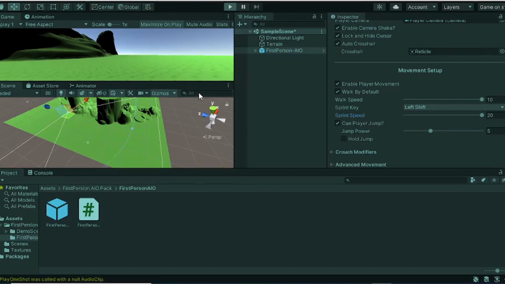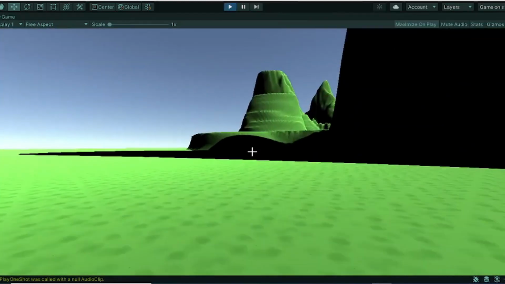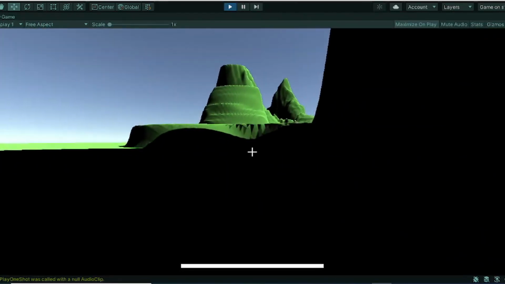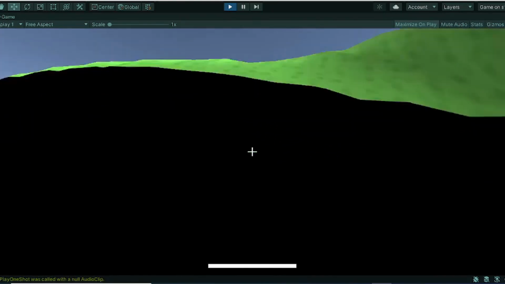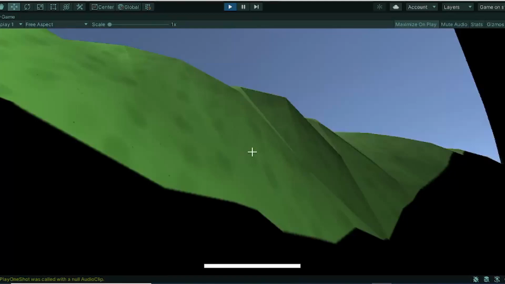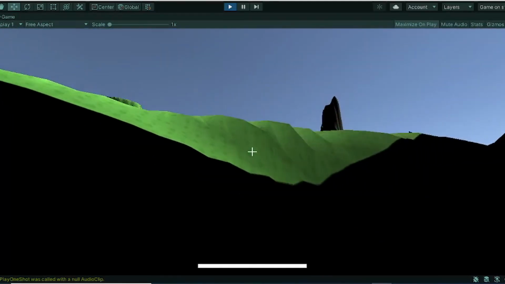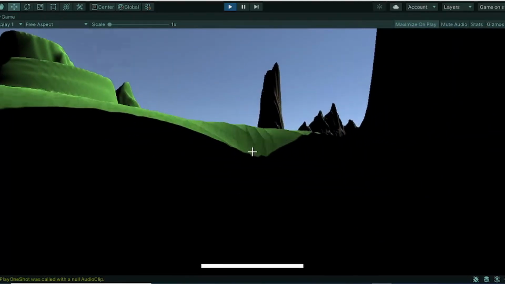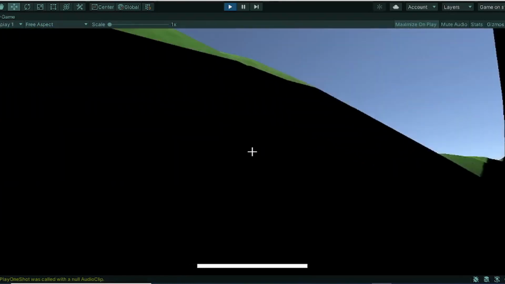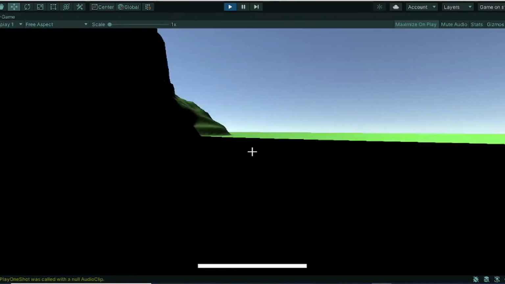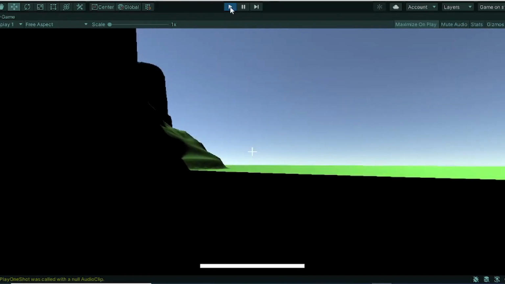I just sped him up, and it's a lot better. But as you can see, now there's this weird like clipping thing, but that's with shadows. So I suggest like getting some ambient occlusion, which I'll probably cover in a different video on post-processing. But like you can see that this terrain tool, it's pretty powerful, but I'm still not done.